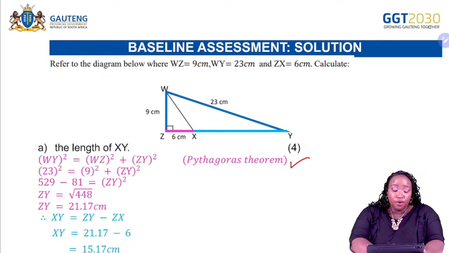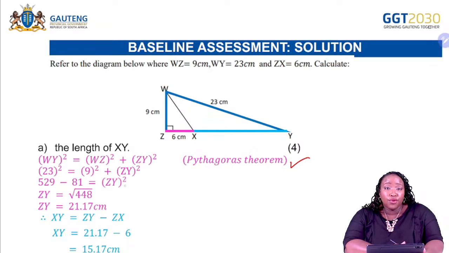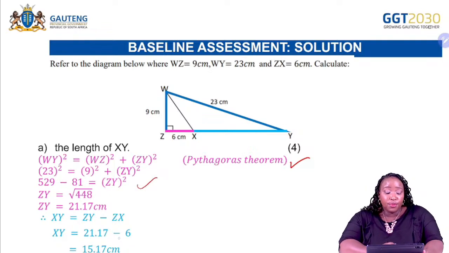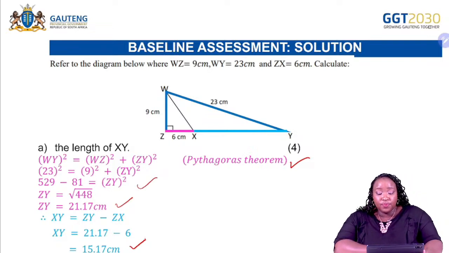Now, this question was out of 4 marks. You're going to get a mark for actually having a statement and a reason for your theorem of Pythagoras, right? And then your manipulation of the formula to get ZY as the subject of the formula, the actual value of ZY, and the value of XY. All right. So I'll just give you 1 minute to do your corrections for this part. We do have an alternative solution. Please don't think it's only one way. We do have an alternative solution. So just have 1 minute to do these ones quickly.